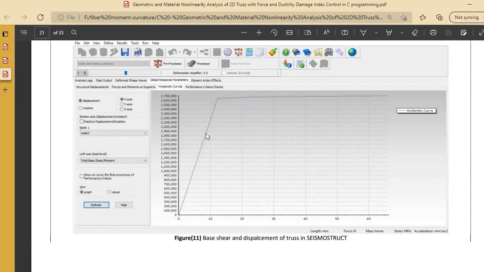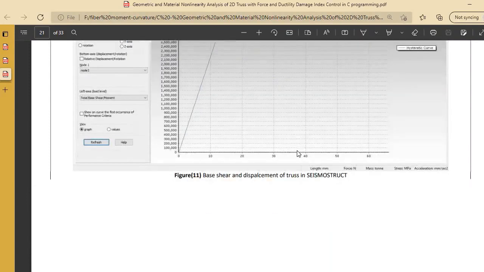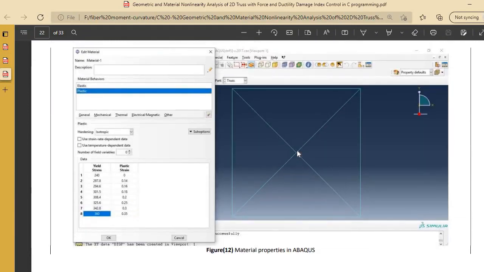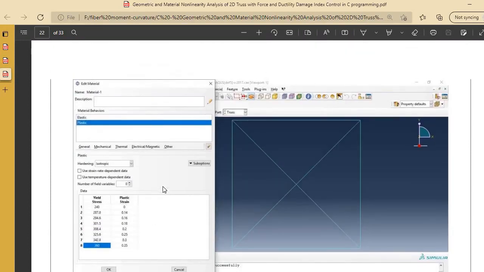And then after analysis, showing the element deformation and force of each element. And you see in here the pushover analysis result based on our analysis in Seismostruct.